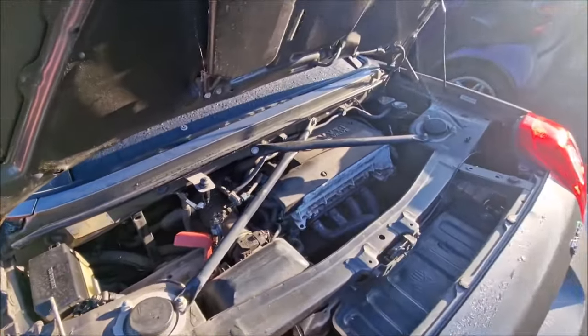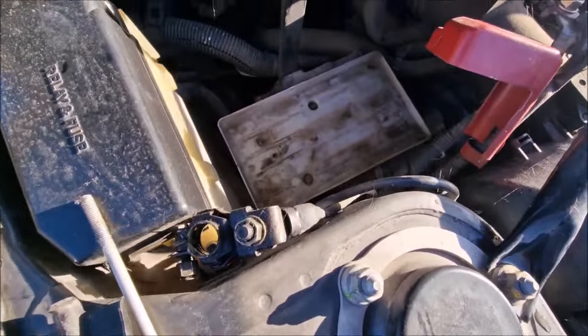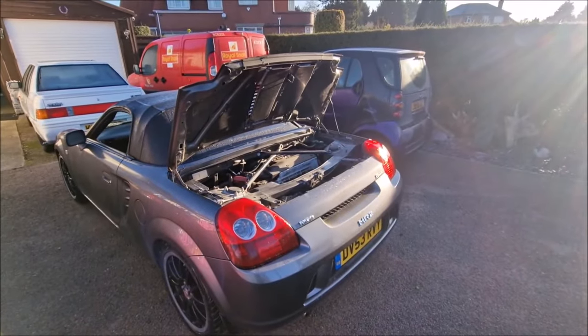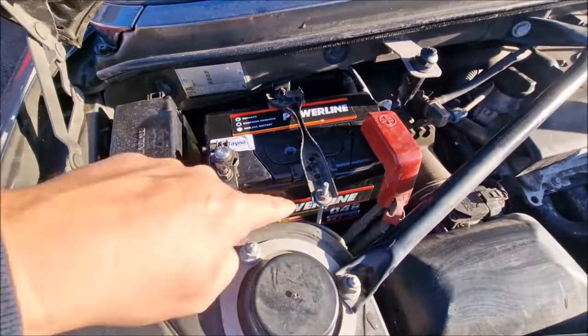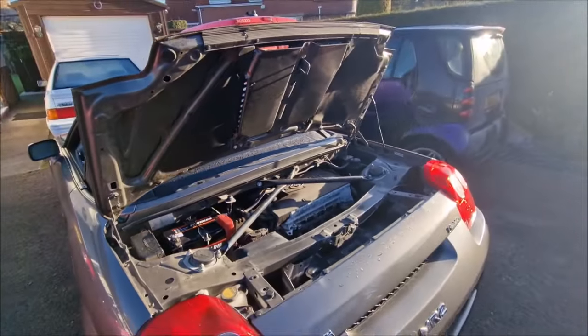All right, battery is out. New battery to go in. This is the carrier, by the way. It's quite respectable and tidy under there. It's not a big job, this. But it's part of getting it ready for sale. New battery is fitted. There it is. Job's done. Took me, what, 5 minutes, of course. Now to start it up, make sure everything's okay, make sure it starts up first time.